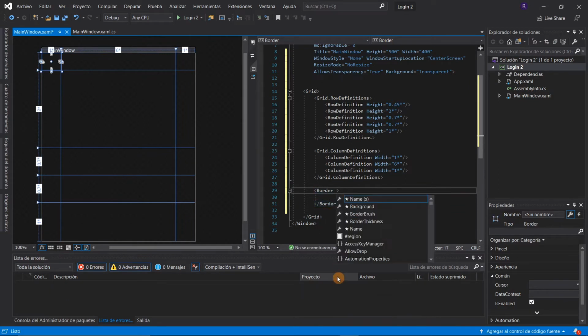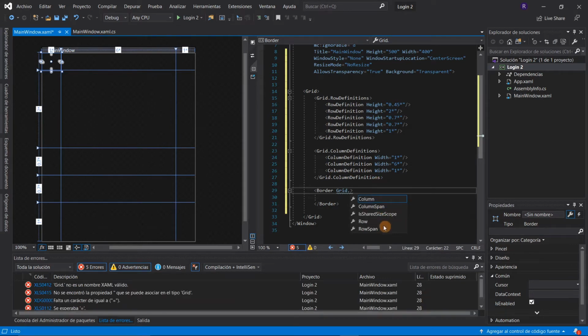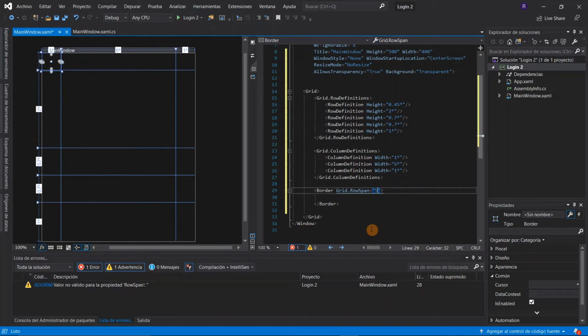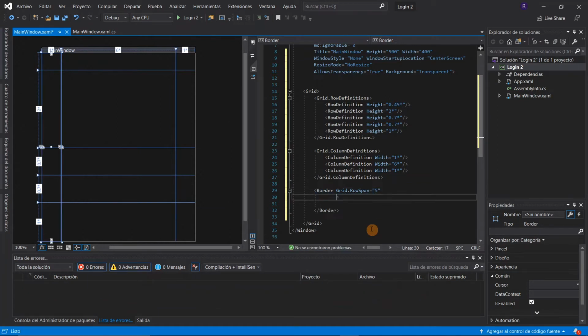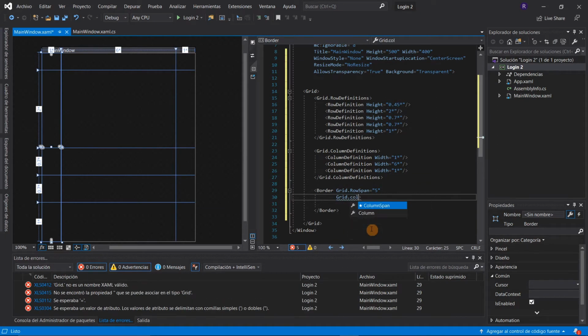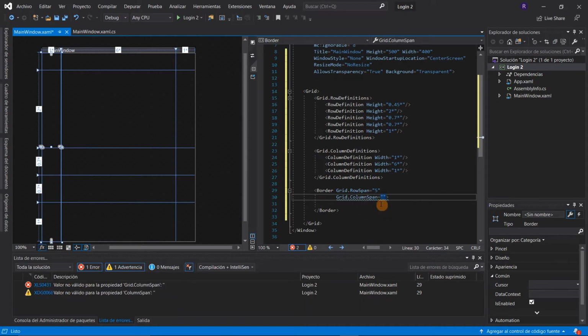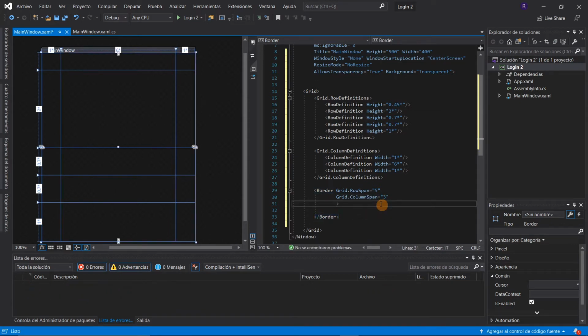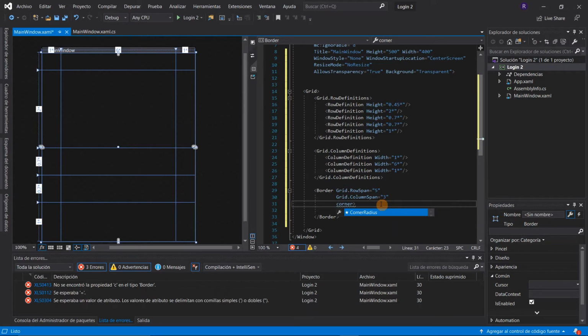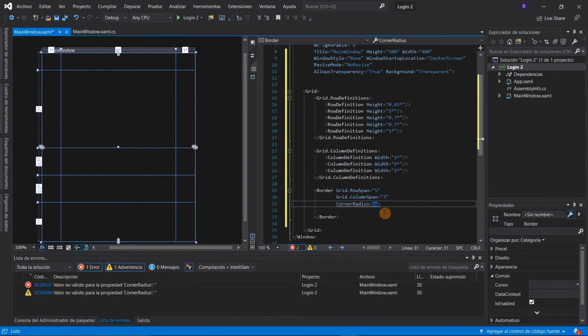And here we're going to write grid dot row span, and the value is 5. Then we're going to write grid dot column span, the value is going to be 3, and corner radius with value of 15.